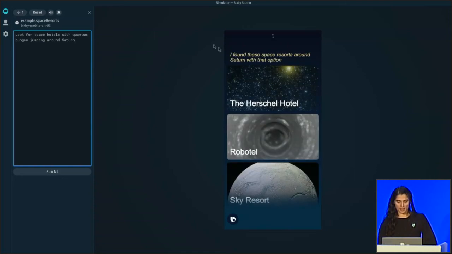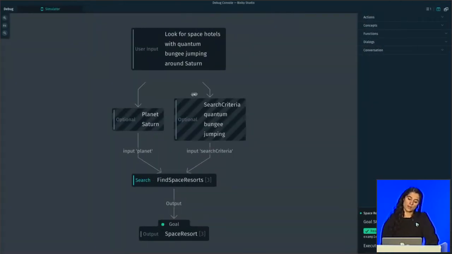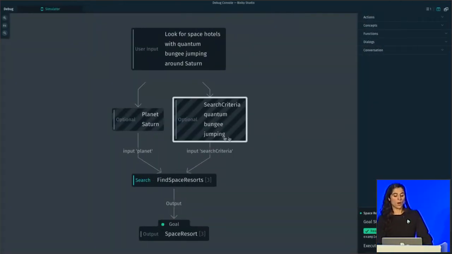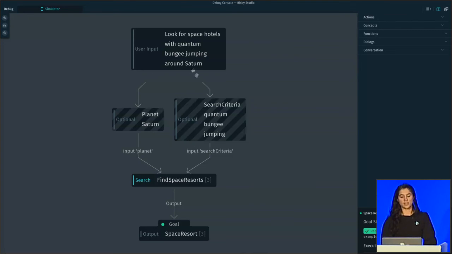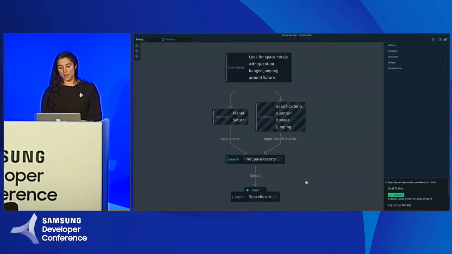I hit play, and Bixby found three hotels, and I can confirm in the debug console that it pulled out quantum bungee jumping as a search criteria along with Saturn, piped them through the action, and produced space resorts. So that's it. That completes our end-to-end capsule. We've covered all the important parts in order to build a functional capsule in just one session.